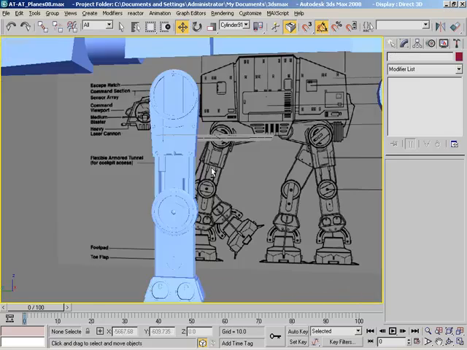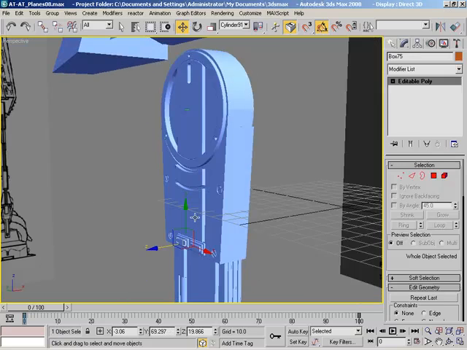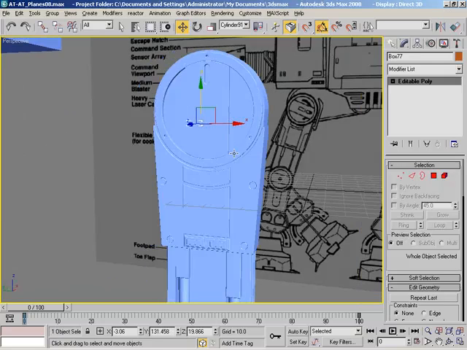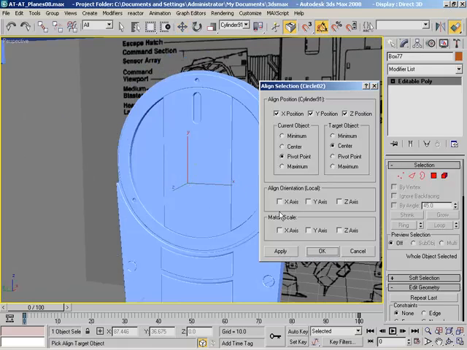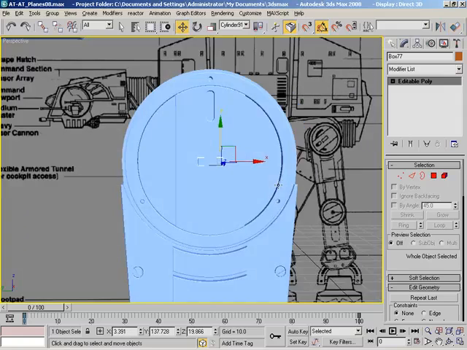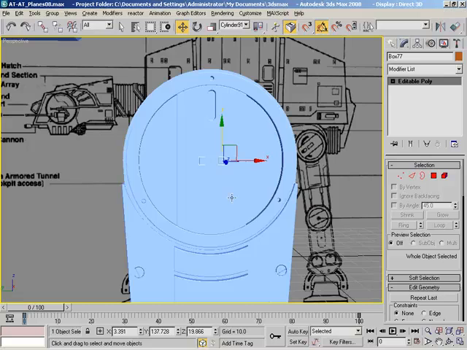Okay. Hey, what do you know? Most of a leg in place. Wow. Okay. Let's see. I'm going to clone this guy. And then let's align him over to this fellow, except in Z. There we go. Wow, that didn't do at all what I wanted it to. Okay, center to center will work, though. Now, let's see. Boom. That's got a funny little rotation to it.